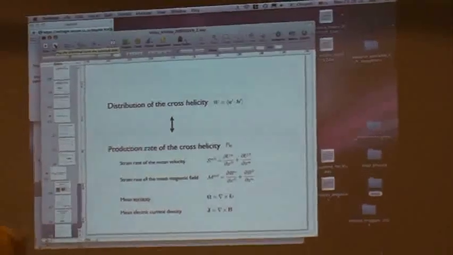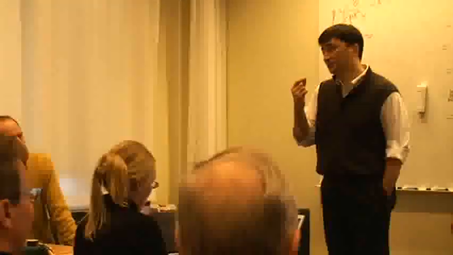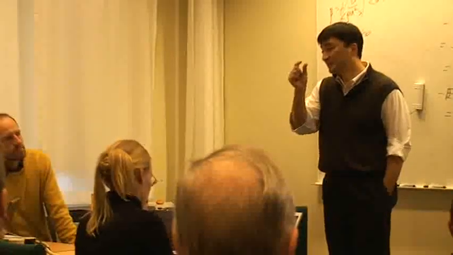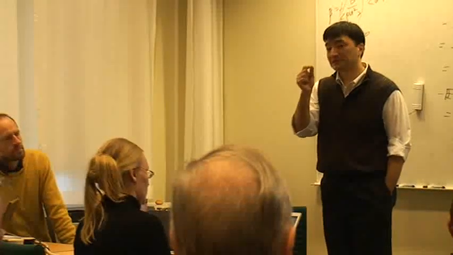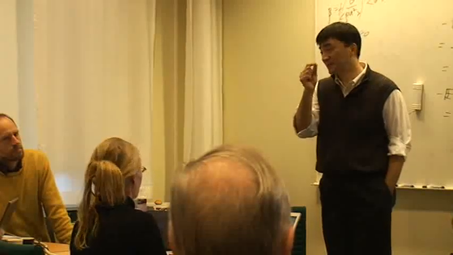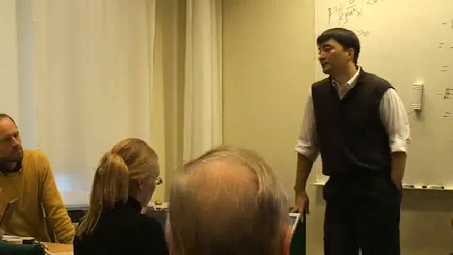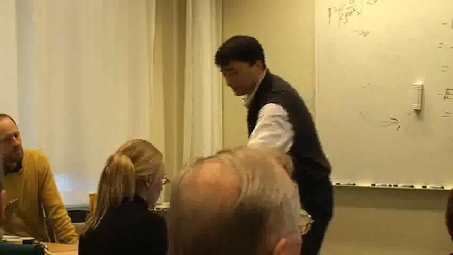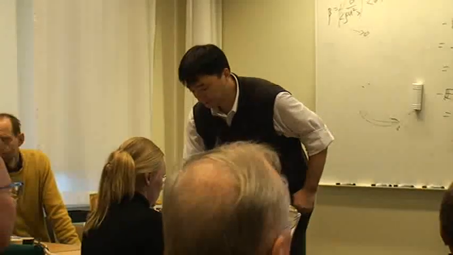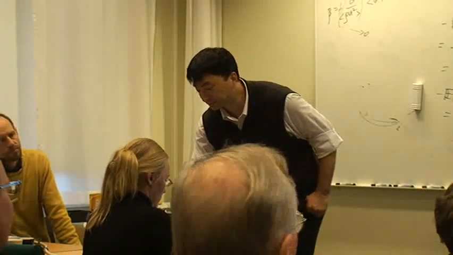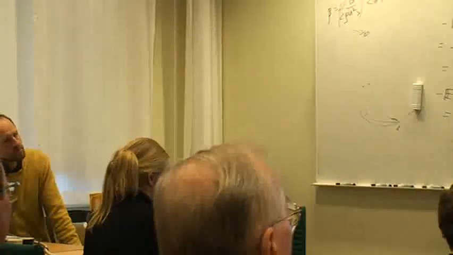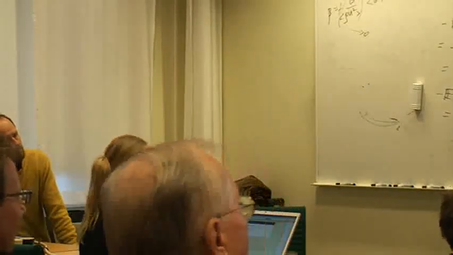So you are just proposing that it can be measured on the solar surface, but we don't know at this point, right? Yeah, other people have already detected some Alfvén waves on the solar surface. That is in some sense equivalent to the cross-helicity. But there must be systematic effects, of course. Yes, that may not be the case. I'd like to know the spatial distribution and also the time variation.